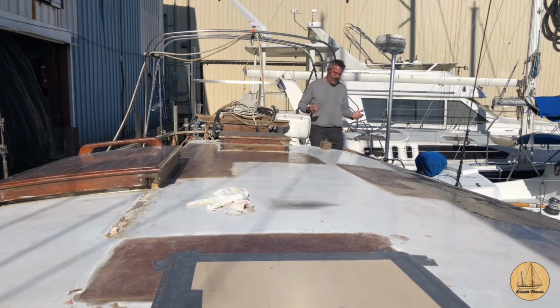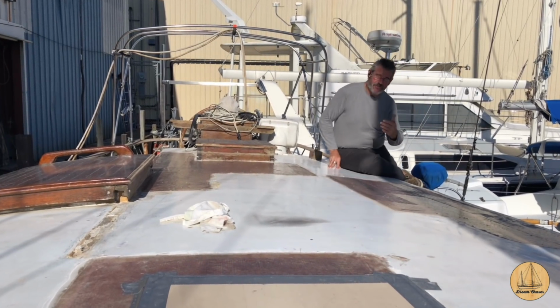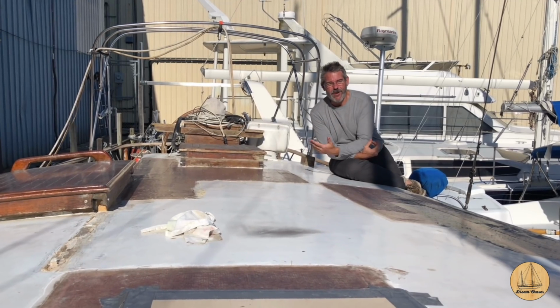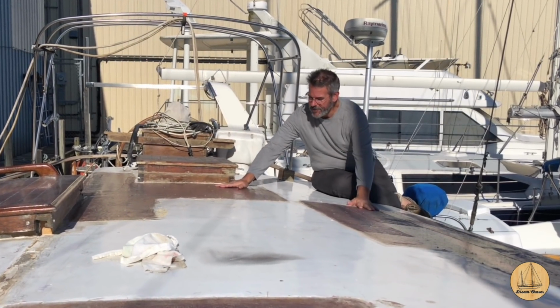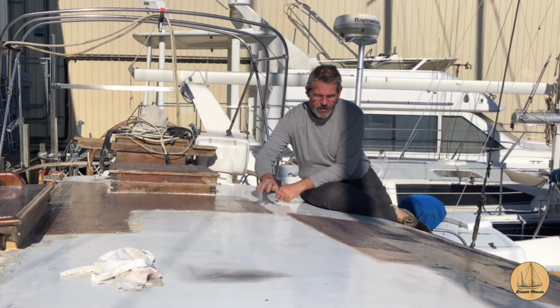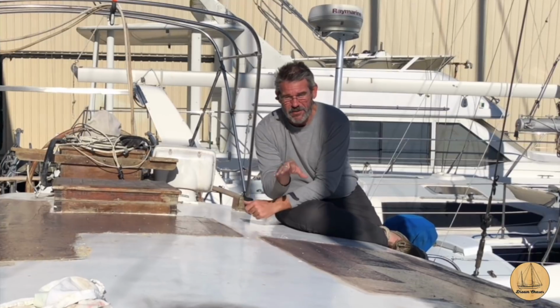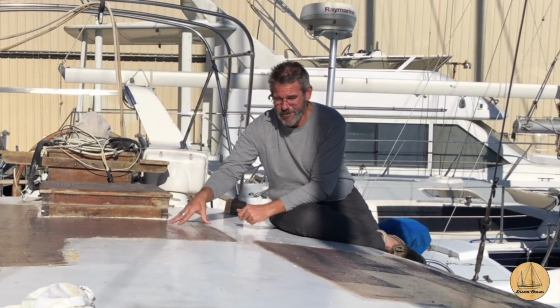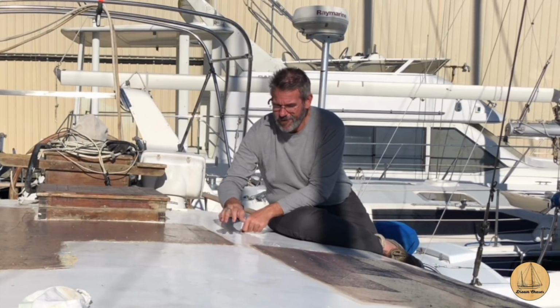So it's really cool to kind of see the progress they've made. One, they've cleaned everything up off the boat, which, you know, you forget just how ratty and crappy everything looks when you have all this stuff laying around. You can see the repairs on the deck. They're good and thick. You know, this is a good, strong 1709 biaxial. There's roving and woven roving down here. There's chopped strand. I mean, they've definitely put their layers down here. The edges are a little messy, but that's to be expected.